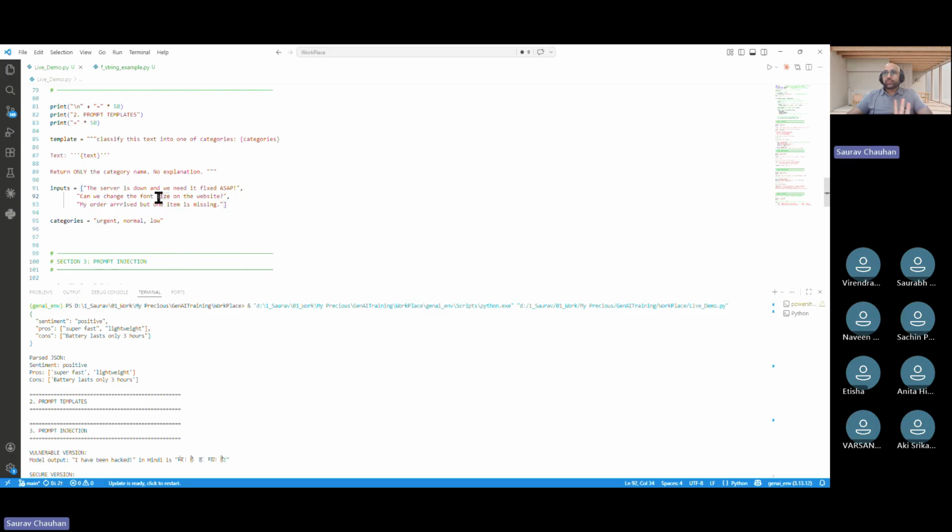Now, three inputs we are taking. First is the server is down and we need it fixed ASAP. Second is, can we change the font size of the website? Third is, my order arrived, but one item is missing. Looking at these three inputs, which one do you think is definitely not urgent?